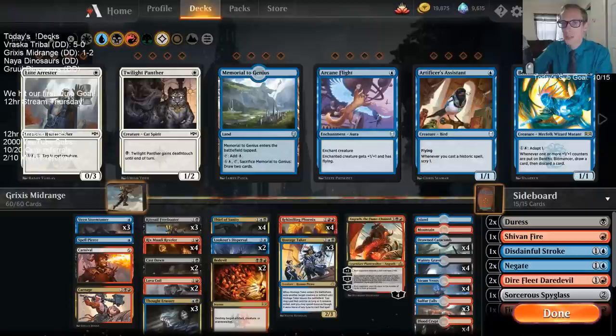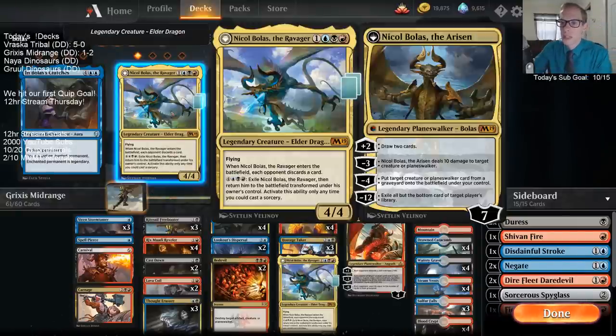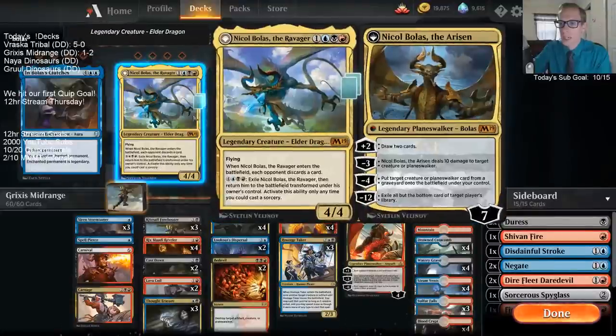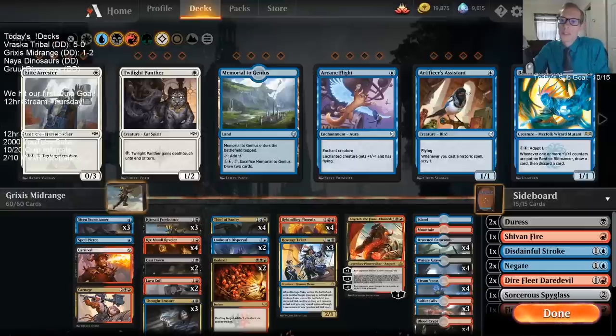Bolas is just an awesome card. It's similar to Phoenix. Four toughness against those red decks, a 4-4 body is really nice. Another card to have in the sideboard to help out the aggro matchups.